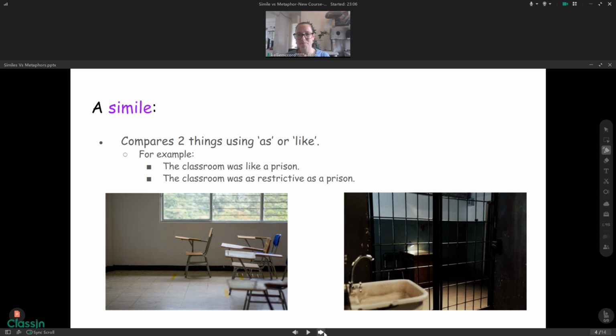And it's really important that you understand then similes are what we call figurative features. It's not literal, okay? It's not saying that the classroom is really a prison. It's just comparing them so that the reader can have this image of what the classroom is like. So when I said the classroom was like a circus, you might have instantly thought of bright colors, bright displays, it being quite noisy, because that's what a circus is like. Okay, so let's move on then.